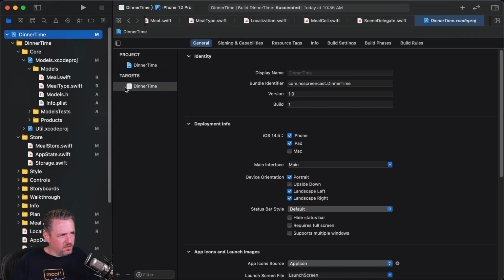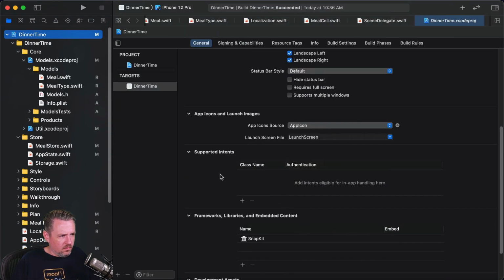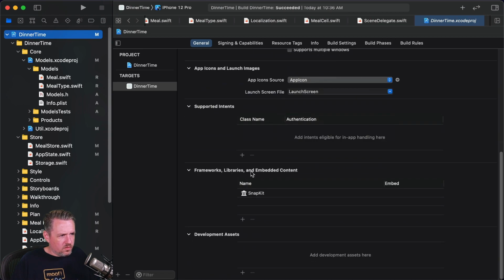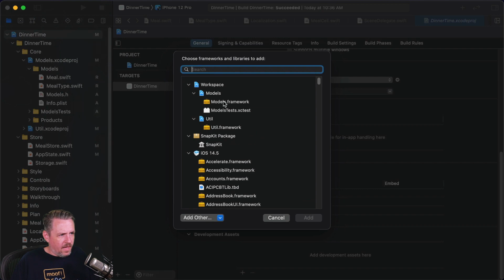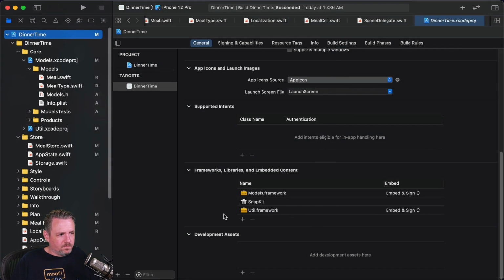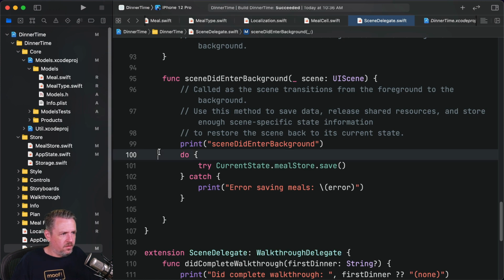In fact, if I go over to dinner time, you can see down here for the frameworks, libraries, and embedded content, you can add models here and utils so that it depends on it. When you do a build, it should build the dependent things first. But with Swift and Xcode, they're trying to be smart about the dependencies.